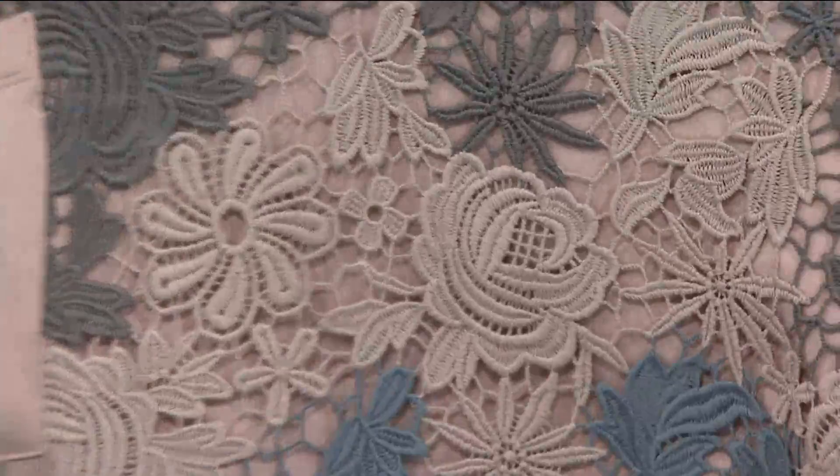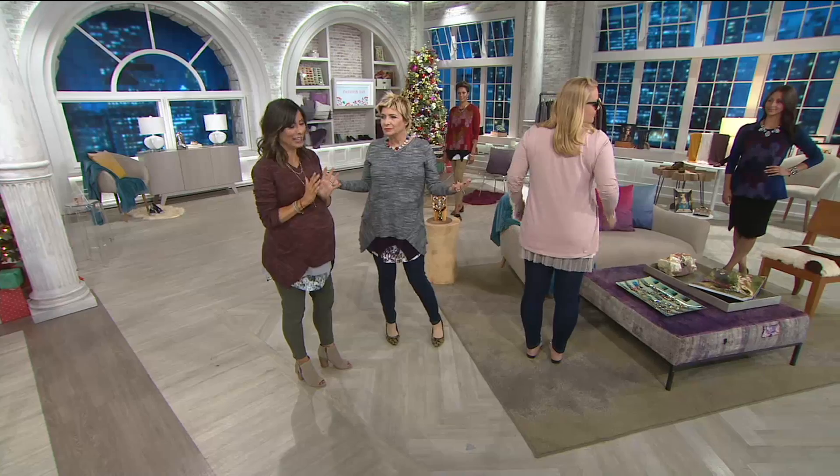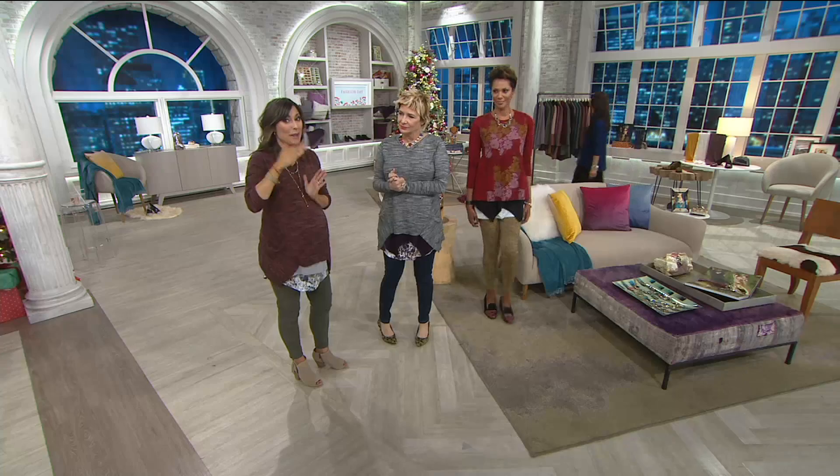Longer in the back, so you can see — you still get to see your tops, but look how gorgeous that is. And might I add, that's a $20 tank underneath there. It's a $40 tank, but it's a set of two, so individually priced that makes them $20. It's one of the most used items in the logo line. That price is going up at the end of the day. EasyPay is crazy.